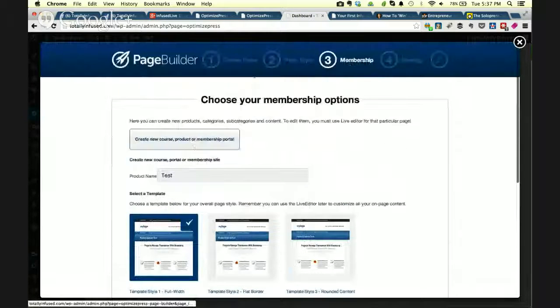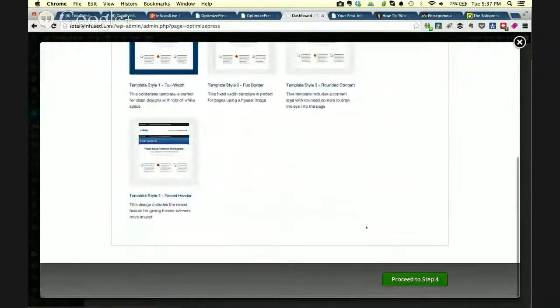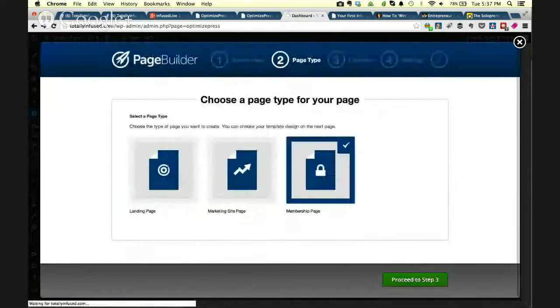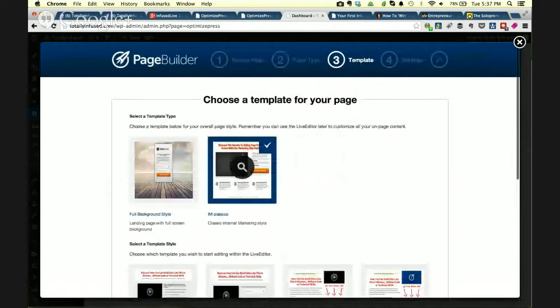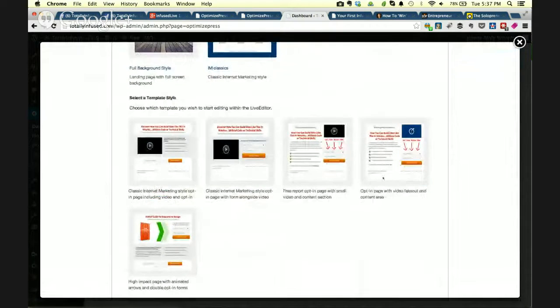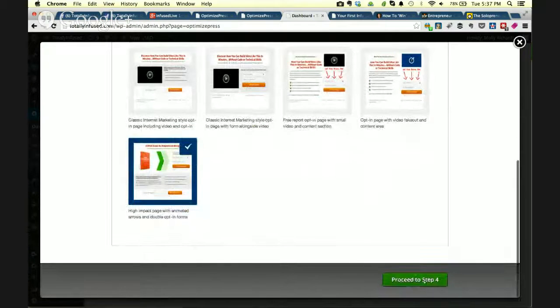All right, this is way more advanced than what I want to cover right now, so I'm just going to go back. And we're going to pick landing pages. And I'm going to pick this second one. And you can pick any of these for a basic landing page. Now, you can add, remove, delete anything you want in here. So I'm going to create this little ebook one or a course one, and we'll proceed.